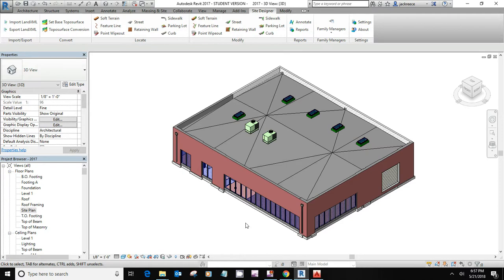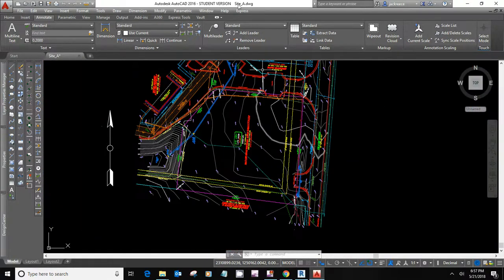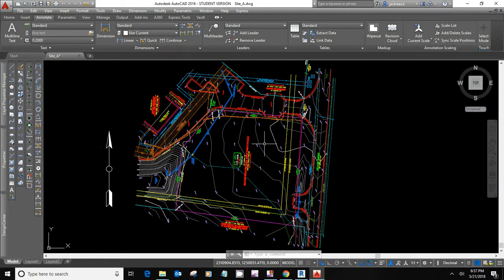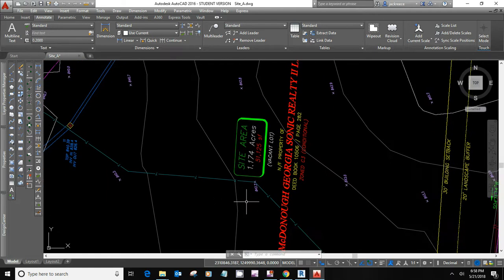That would be fine. And there's an AutoCAD file called Site A that I'm giving you. This is the site that we're going to put our building on. If you notice, we've got some topo lines here.